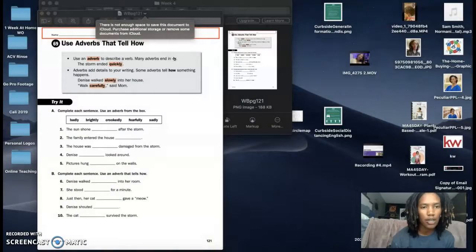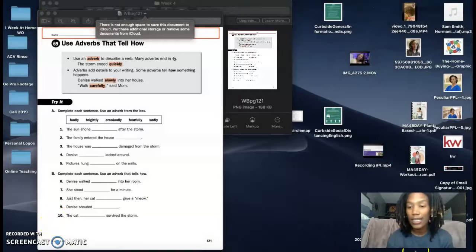Now, adverbs are similar to adjectives, except today we're going to learn how they describe, let's see, what is it? I forgot. Okay, they tell how, right? So for example, adverbs describe how a verb is being done. For example, Miss Ayers talks quietly. Quietly would be my adverb because I am describing how Miss Ayers talks.